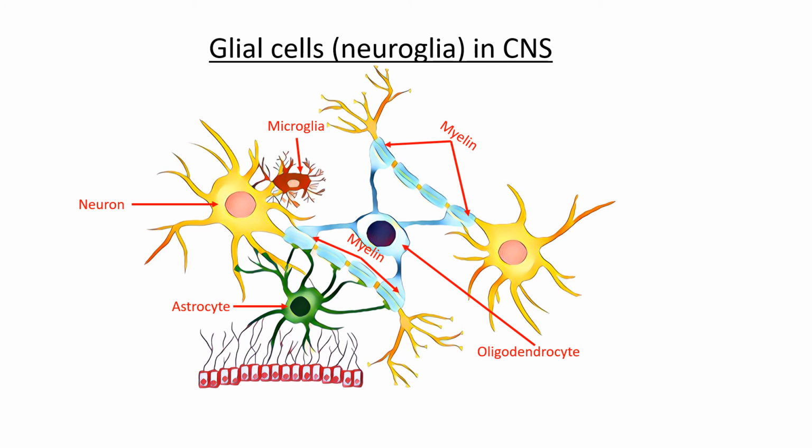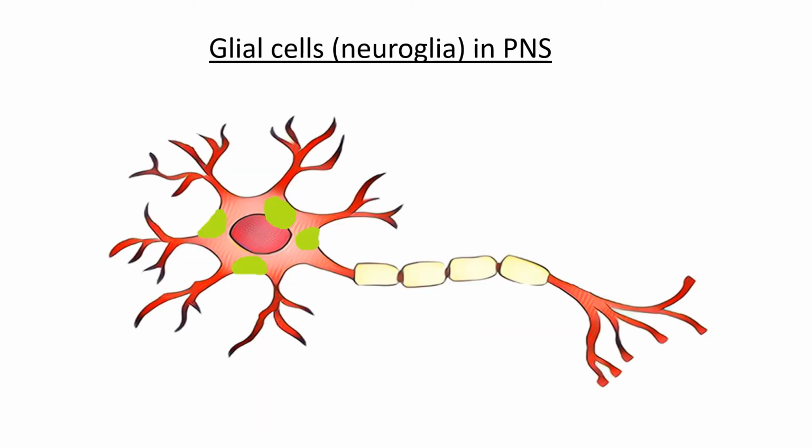The fourth example of glial cell in the central nervous system is the ependymal cell, and it filters blood to make cerebrospinal fluid. Now let's take a look at two glial cells found in the peripheral nervous system. The first example of glial cell in the peripheral nervous system is the satellite cell. Satellite cells surround cell bodies of neurons and provide support, performing similar functions in the periphery as astrocytes do in the central nervous system, except for establishing the blood-brain barrier.